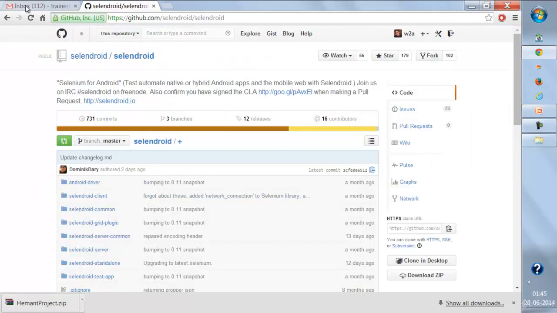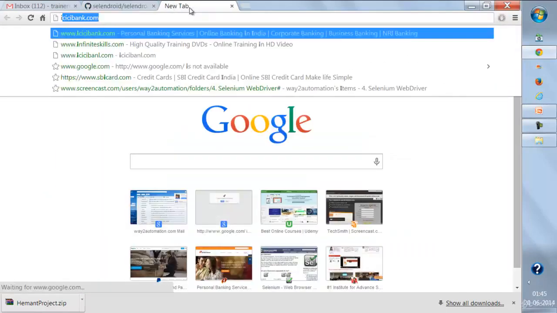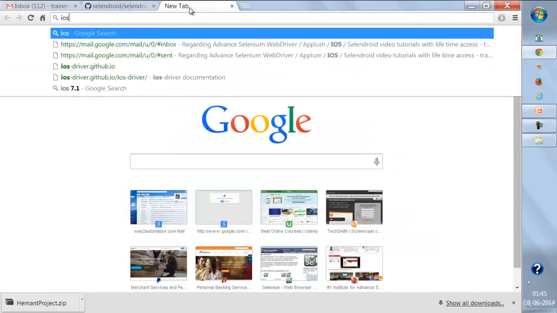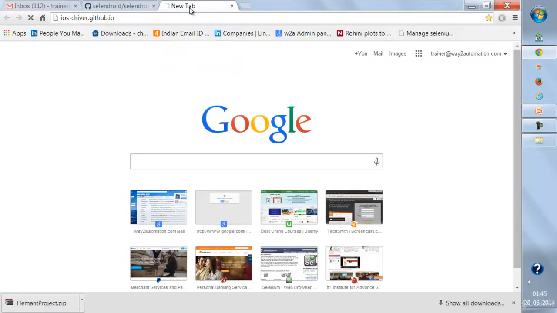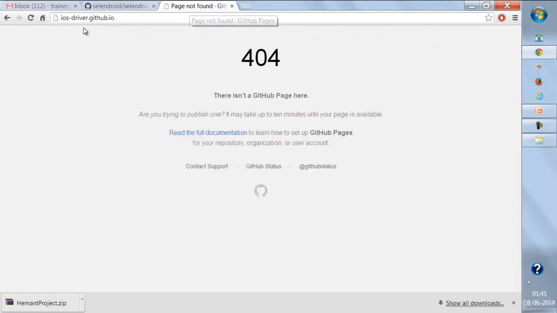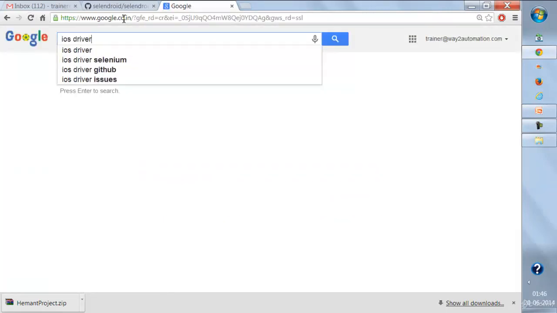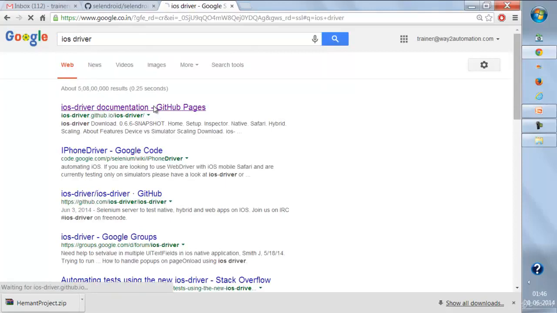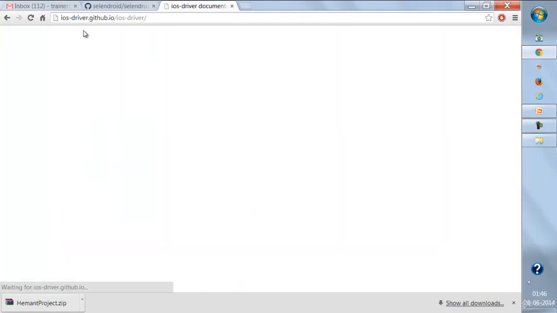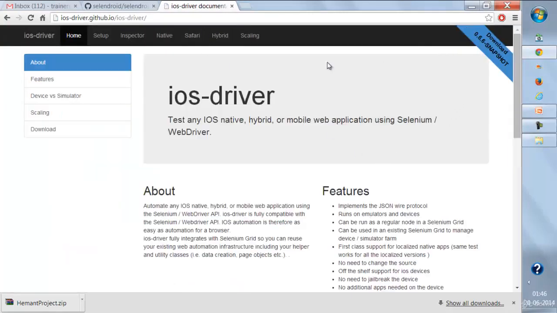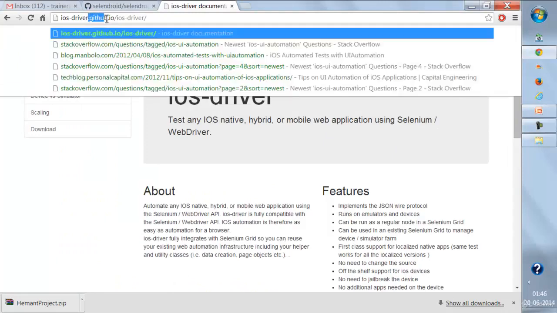Same way, there's the iOS driver, and this is again on GitHub, right? If you search for the iOS driver website, this is the main homepage of their website, and again, this is maintained on GitHub itself, right?